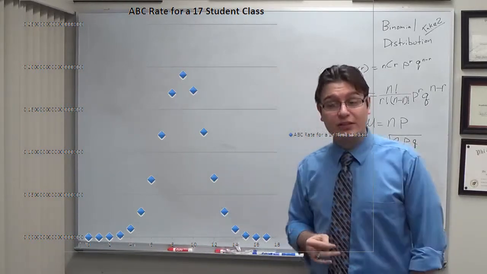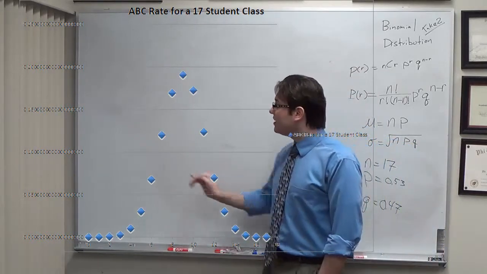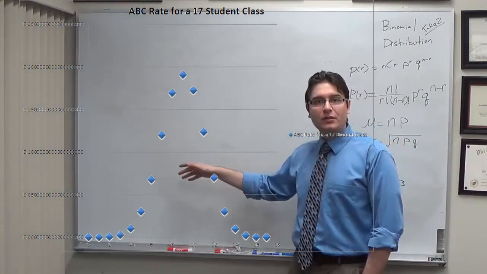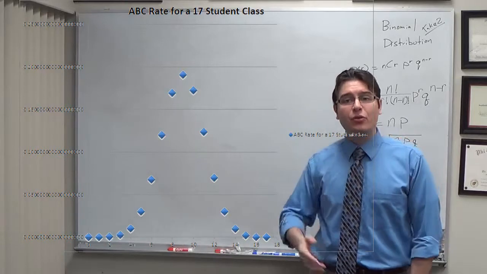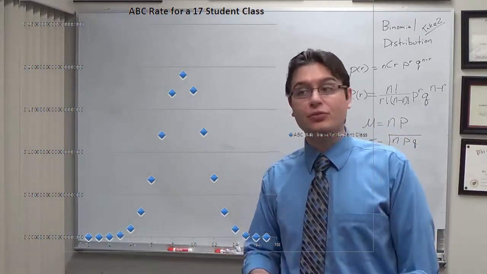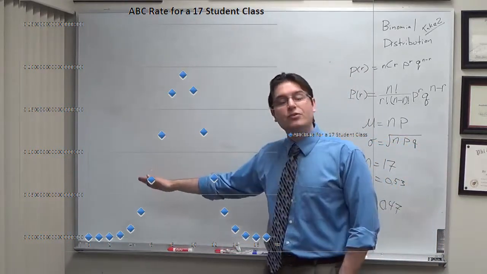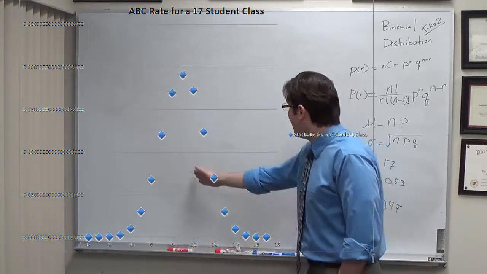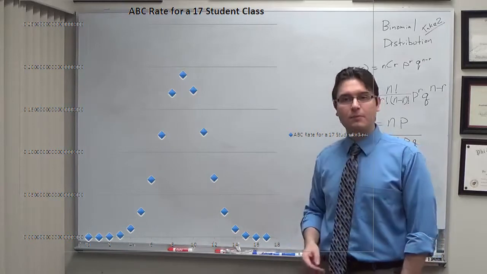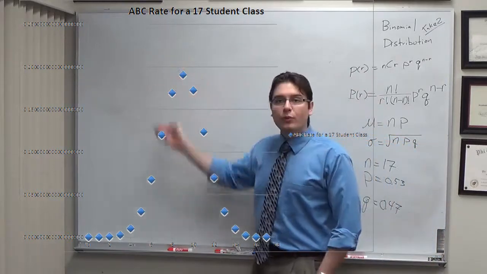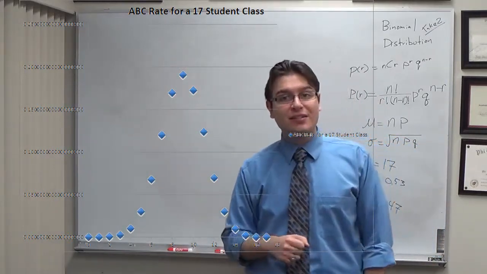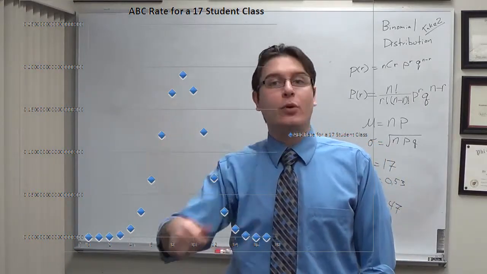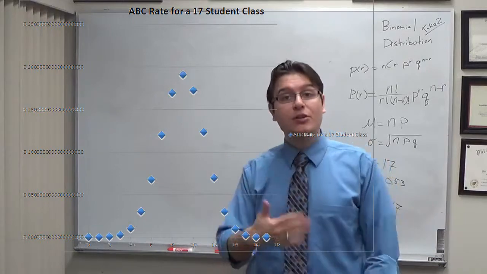I've had Excel draw this up. And what you can see is down here on the x-axis, there are interesting divisions, and those divisions are whole numbers, and those whole numbers are numbers of students. At the far left, you see 0 for the probability of 0 students earning an ABC in the course, and at the far right, you see 17. And on the y-axis, we've drawn out those probabilities of success, where I've had the computer program Excel calculate P of 0, P of 1, P of 2, P of 3, all the way up to P of 17.